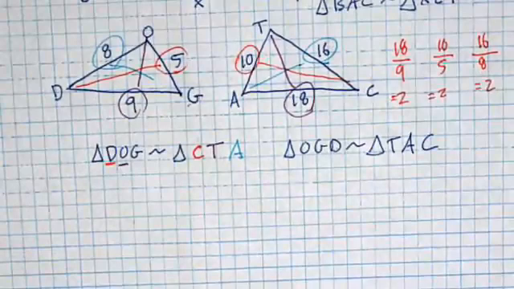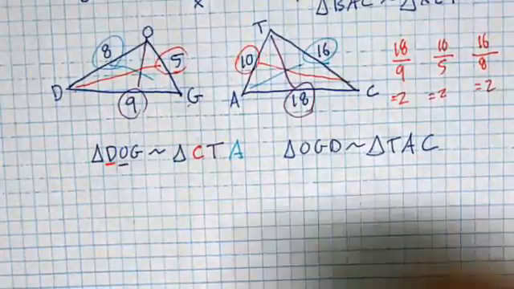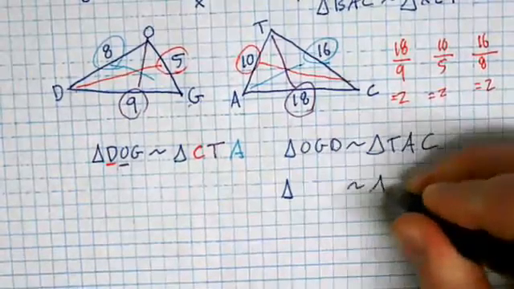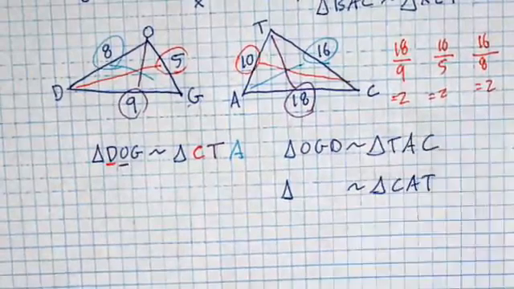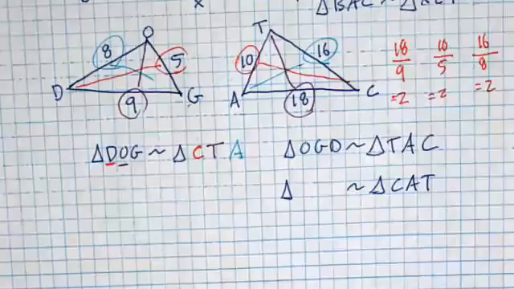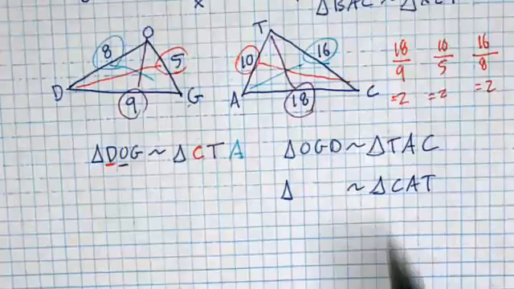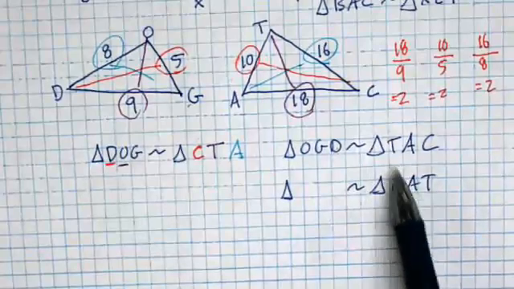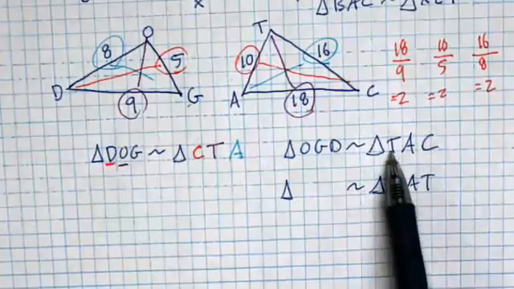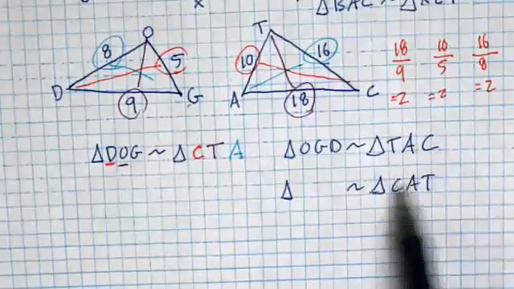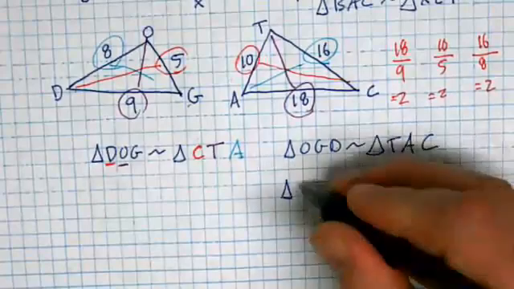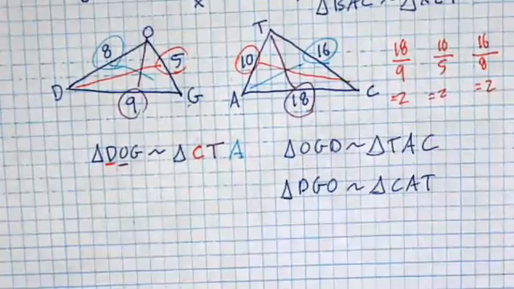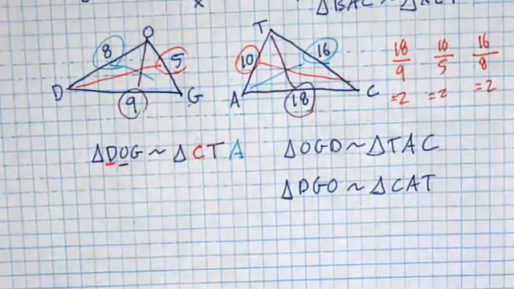Did you get cat? I was hoping it'd come out to be cat. What would I need to have to match up with cat? No. Now I could look at this one and just flip the letters around, right? If this is correct, then all I'm doing is flipping the first and last. So I should be able to just flip the first and last here. DGO, maybe? Double check and make sure that works.